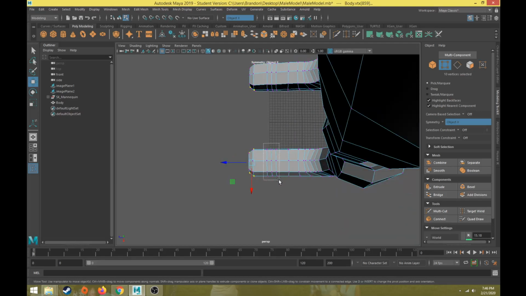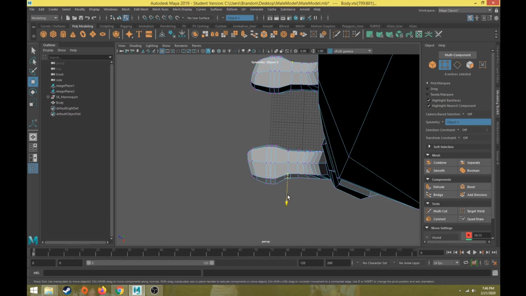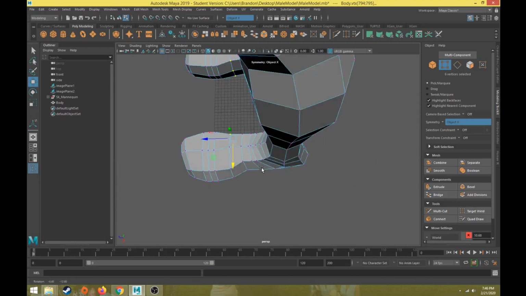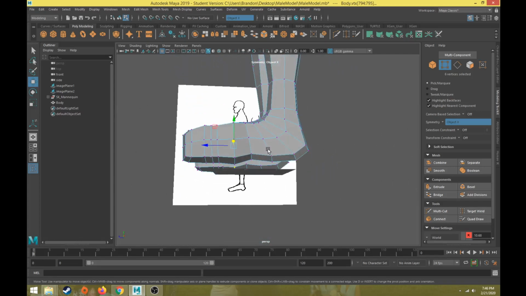Okay, we can start to take some of these edge loops and kind of scale them out some. There you go. Really, for the toe point of view, they'll be kind of angled out some, something like this. There we go. Now we can take some of these and kind of blend the middle areas back a little bit. Yeah, start to look like a foot a little bit more.